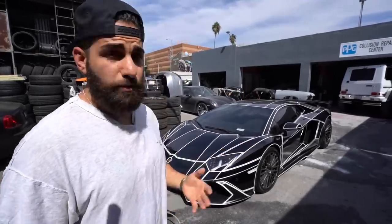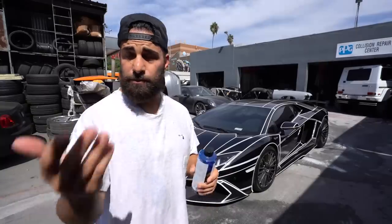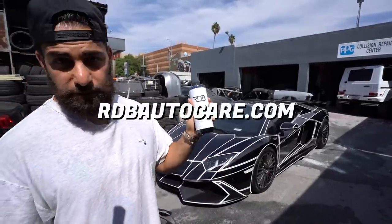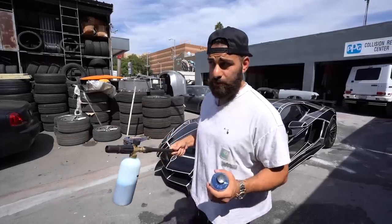So what we're gonna do right now is wash up the car. As you guys are well aware now, we have our RDB Auto Care line. Right here is the foamy sud soap. You hook it up to a pressure washer and then you proceed to foam up the car.